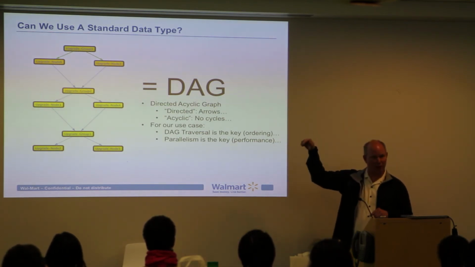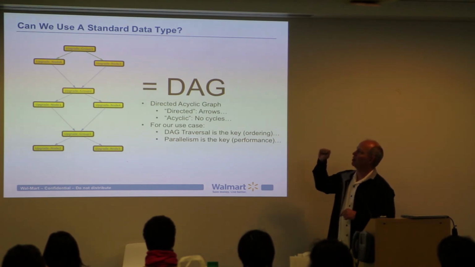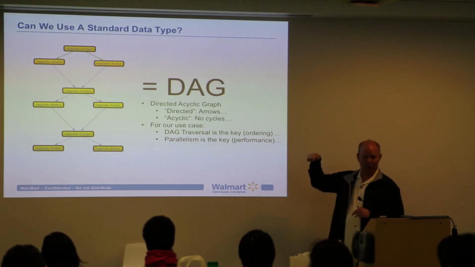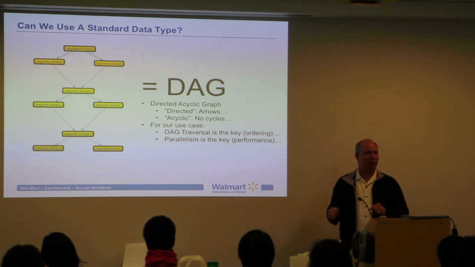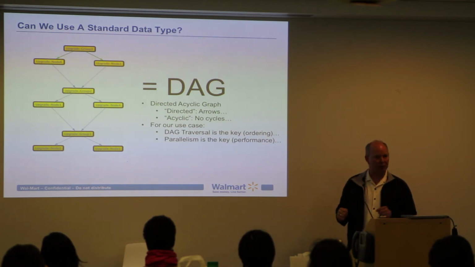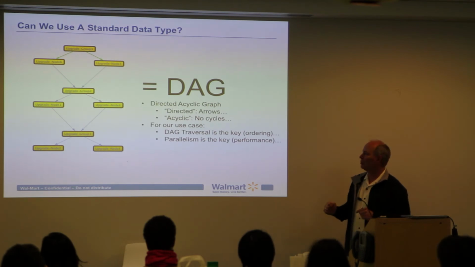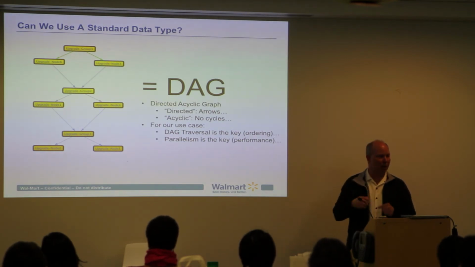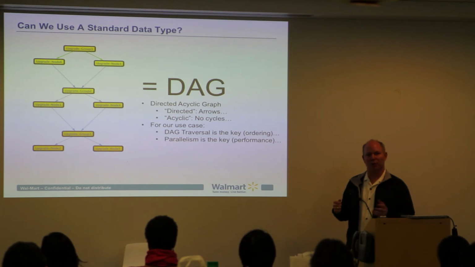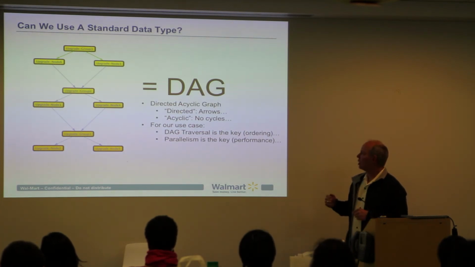They always point in a certain direction, which means you only go in one direction while you traverse through the graph. And the acyclic part means that we've got no cycles. So the reason why this is used in some of the compiler technology or other things, you don't want 2 pieces of code pointing back to each other, because which one do you compile first, right? So these are some of the rules in the DAG.